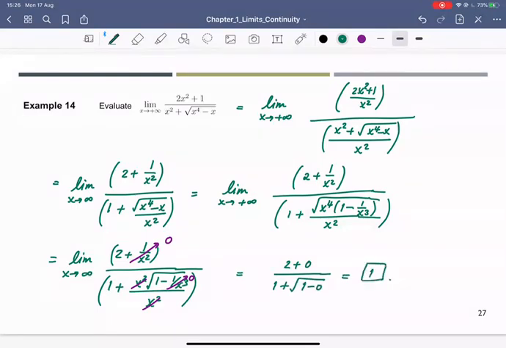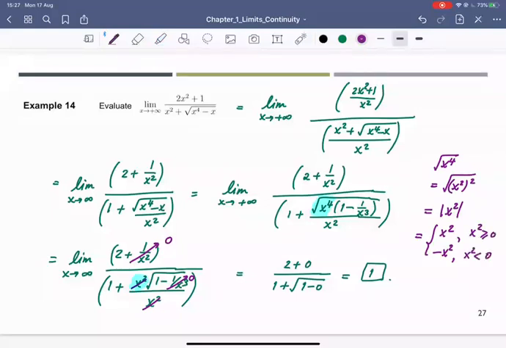This is your answer. The thing that you have to be careful about is here, when I have the square root of x to the fourth power, I say this is x squared. Keep in mind that the square root of x to the fourth power is the square root of x squared squared. And when you take the square root of something squared, this is the absolute value of x squared. The absolute value of x squared is going to be x squared or negative x squared, depending on the value of x squared.